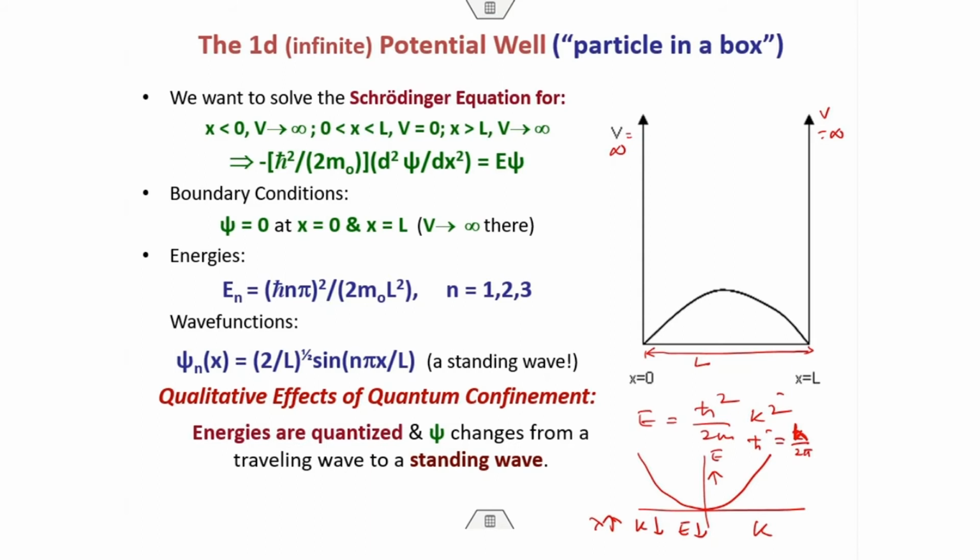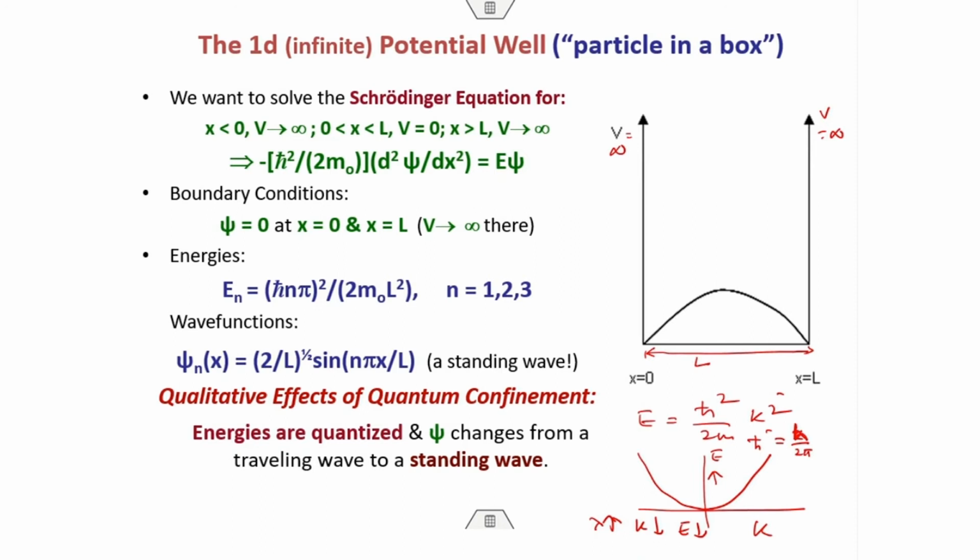This is equal to E psi, right. That is what it is. Okay, there is a potential energy, there is no kinetic energy part. Potential energy obviously depends on the double derivative of the psi. Now, if we apply the boundary condition, psi is 0 at x equal to 0 and x equal to L, because V is infinity, the electron cannot stay there.